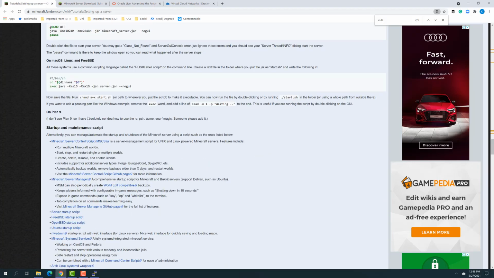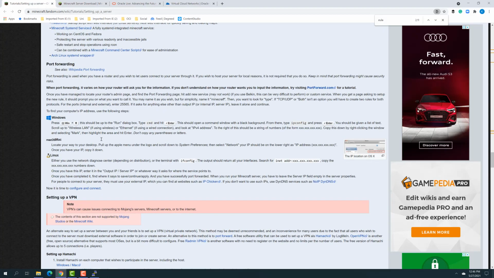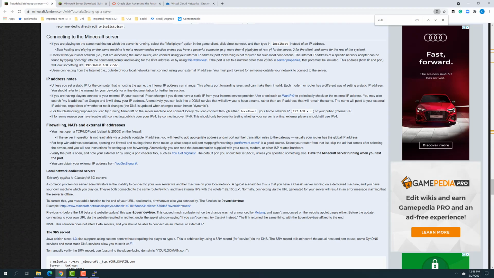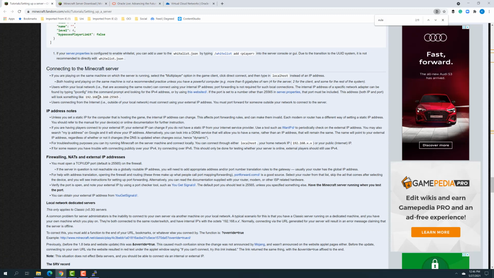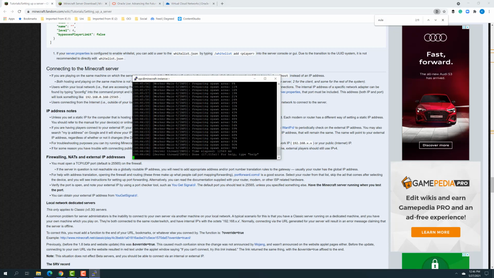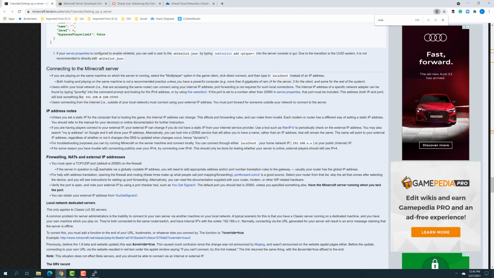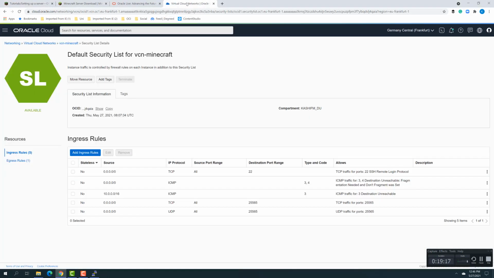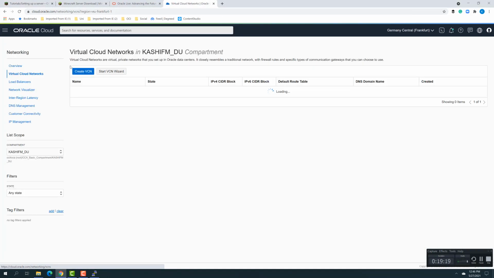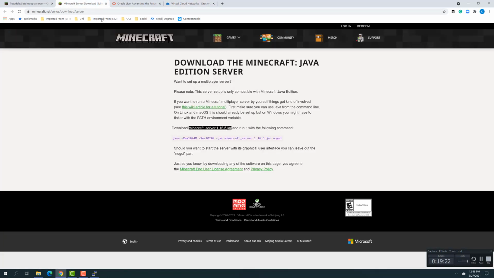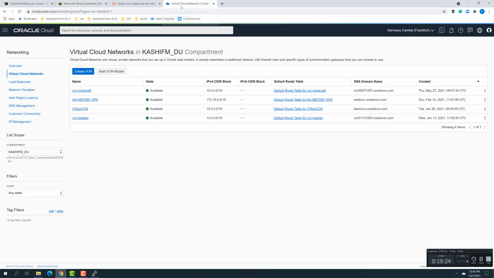We need to install the launcher of Minecraft, connect to the Minecraft server, and use the public IP which we used, and then we will access it. That's how simple it was. If you can imagine how much time it took us, maybe 15-20 minutes overall to create and spin up the VM machine on Oracle Cloud Infrastructure, create a new server and install the Minecraft server.